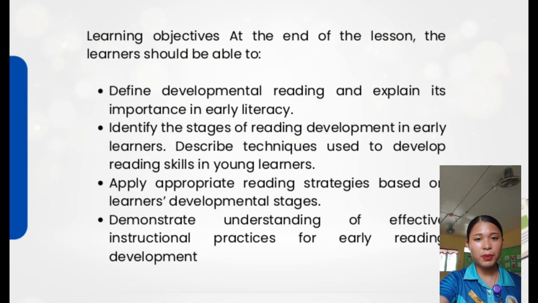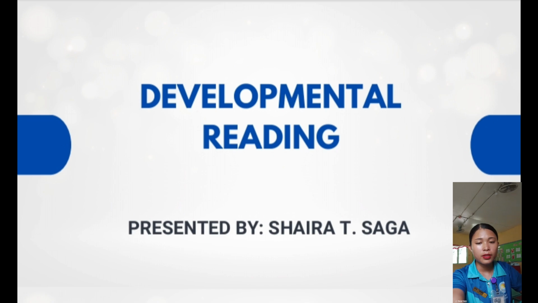Our learning objectives: by the end of this video or discussion, you should be able to define developmental reading and explain its importance in early literacy, identify the stages of reading development in early learners, describe techniques used to develop reading skills in young learners, apply appropriate reading strategies based on learners' developmental stages, and demonstrate understanding of effective instructional practices for early reading development.